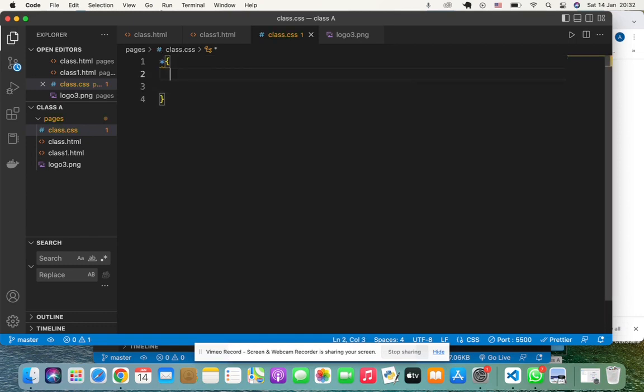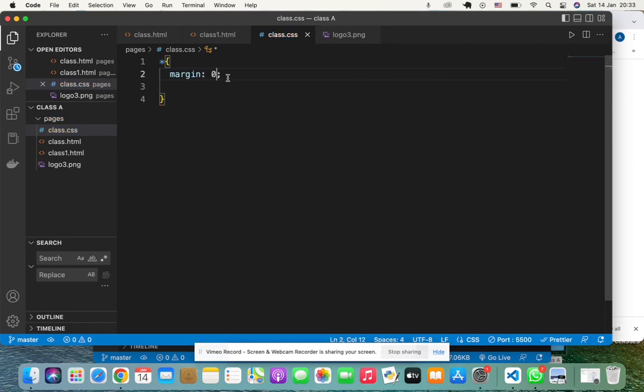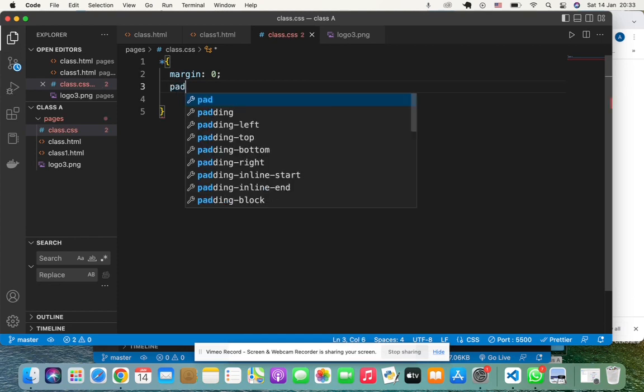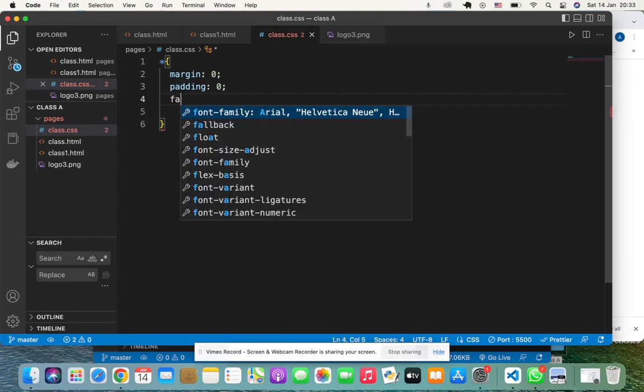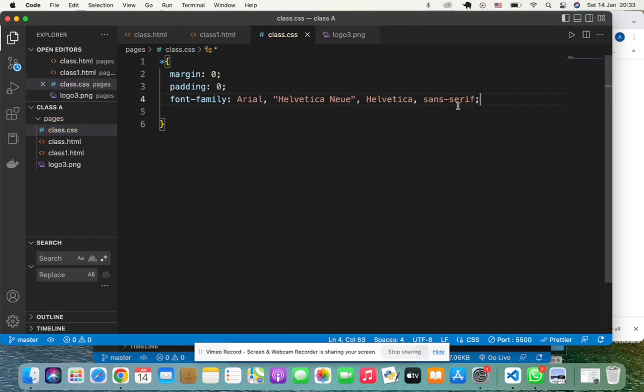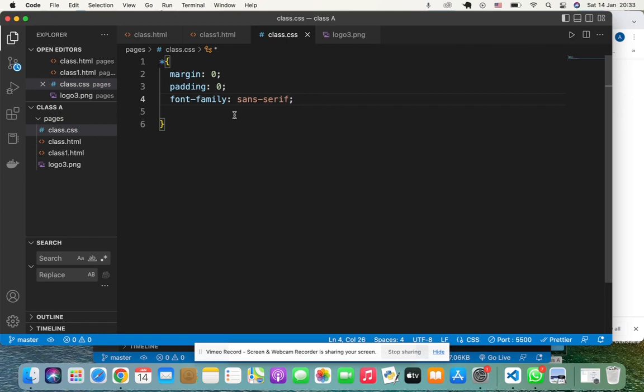You have margin 0, padding 0. Then the font family you want to use, let's make use of sans serif because that is the common one. I'll explain this later, but let's continue because it doesn't have any effect yet.